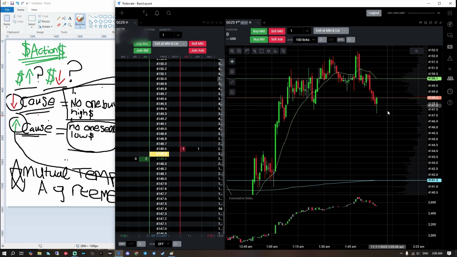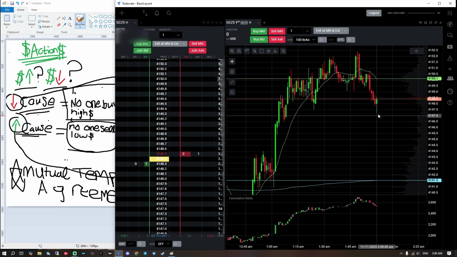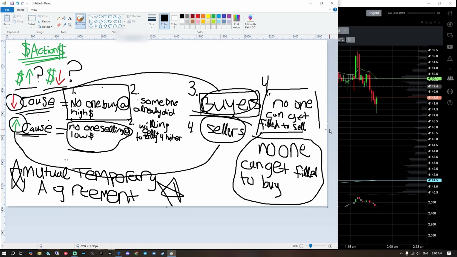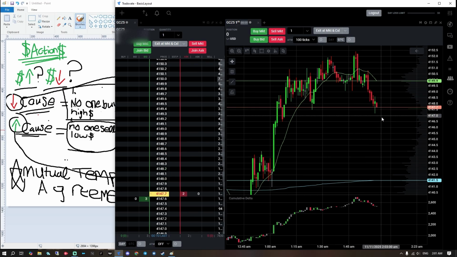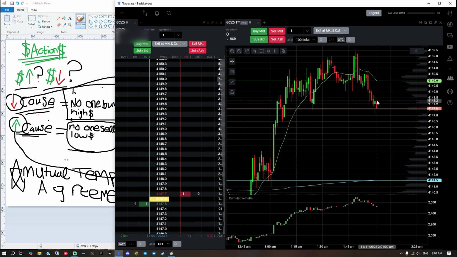The price goes up because no one is willing to sell at this low price. No one's willing to sell down here. They're just not. But people are still trying to buy. Obviously, people are trying to buy, and they're being sold up here. People don't want to sell down here. They want to sell up here. And boom. Now people are buying down here.